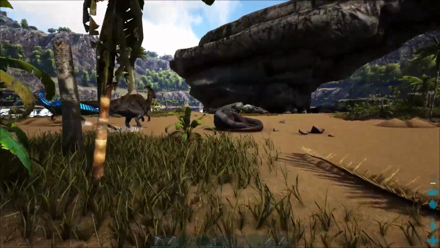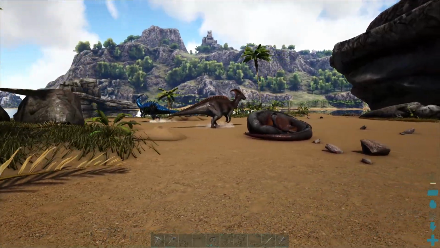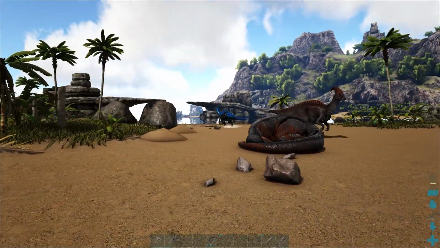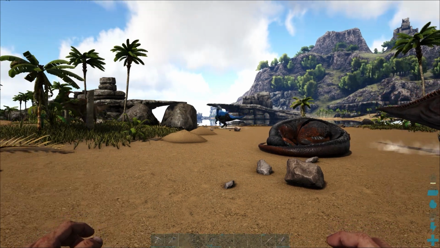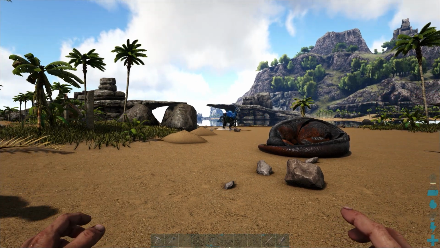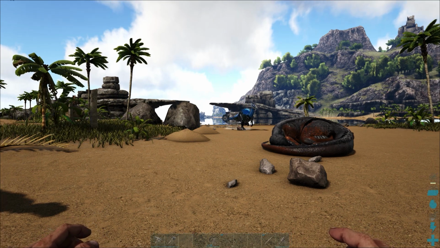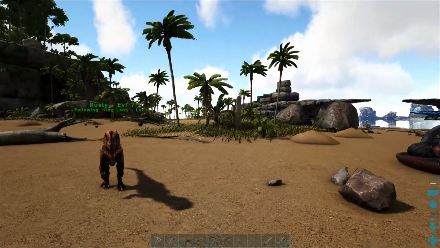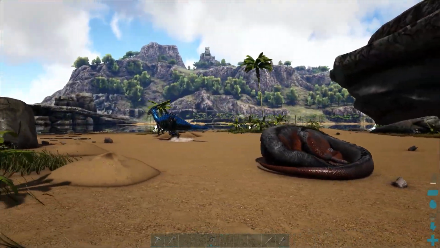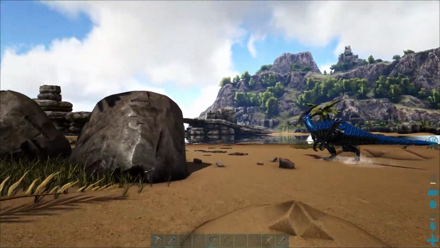Okay, now, something right here. This is actually extremely frightening. This is a Megalosaurus, this thing that's sleeping right here. They sleep during the daytime, they come alive at night, but they are incredibly hard to kill, especially at a lower level. So you definitely want to stay as far away from this guy as you can. Don't wake him up, whatever you do. So let's get away from him a little bit.